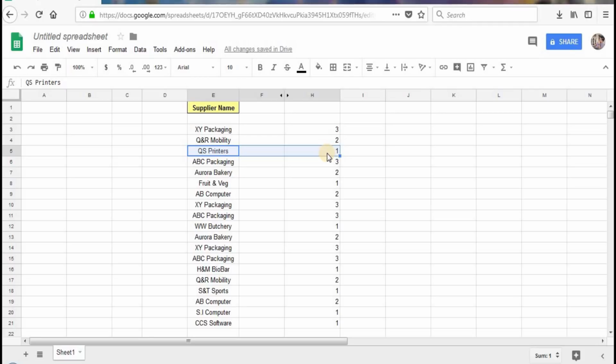So how can we convert this to become true or false? It's going to be easy. I'm going to go back to my formula and make this a logical test by adding a mathematical symbol. I'm going to use the greater than sign, because everything greater than 1 has duplicates. Then hit enter. The result is converted to true or false. Every 1 becomes false, and every number greater than 1 becomes true.